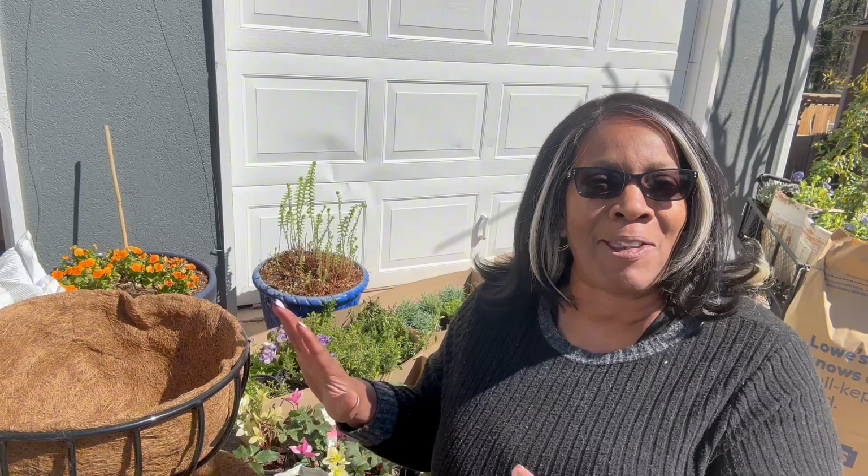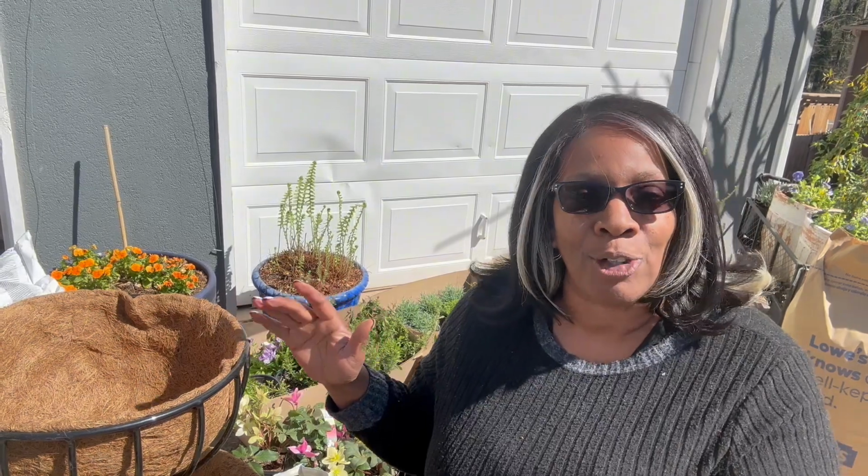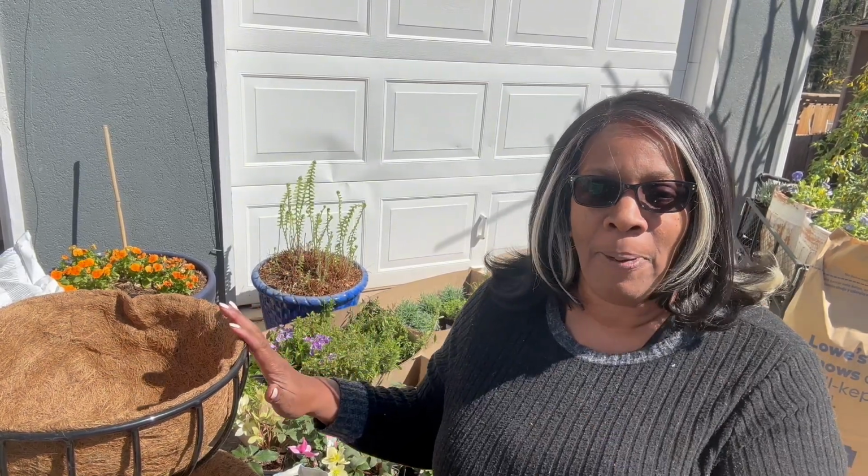from Growers Outlet. Now, we are in the process of doing construction on my romantic courtyard. But while that construction is going on, I'm getting things prepared that will be incorporated into it. And this beautiful piece is part of it. So let me turn the camera around and then I'll show you some of the plants that I'm going to be putting in here, and then also this beautiful unit.